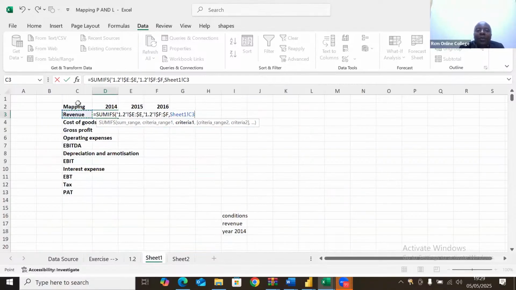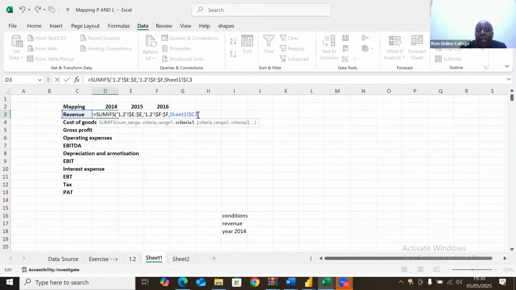And this revenue, can somebody tell me, ladies and gentlemen, in this revenue, I can see we have C3. But you see here, I can't lock it fully. Because if I lock it fully and I go down to cost of goods sold, it will give you revenue still. But you see, C is an outer column, so C is the one that I must lock. C is an outer column, which will affect 2014 revenue, 2015 revenue. So it has to be locked.